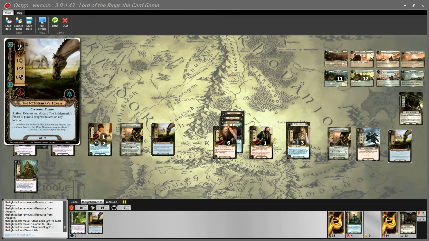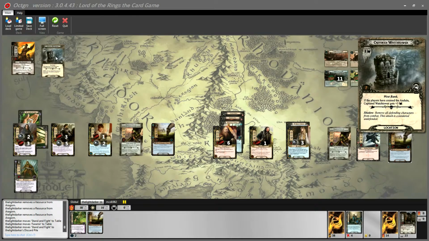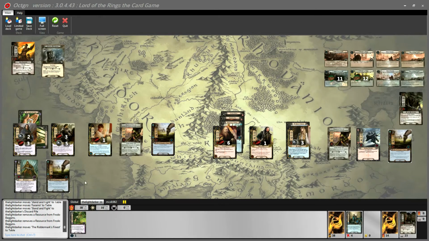We've each got an ally for use of sniping, say, captured watchtowers and things like that that come off the encounter deck, so I'm feeling pretty good about what we can do. I suppose I'm also going to spend another couple spirit resources to do another Rittermark's Finest. And that's it for me. So I think that brings us to questing.